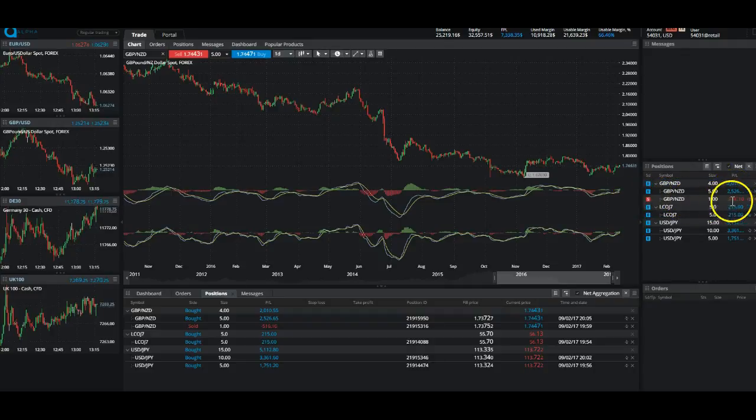The only loss I'm sustaining is from trading 2 instruments at the same time, long and short. Luckily for me, I did only £1 a point on the pound against the New Zealand dollar, and you can see what is happening over there now. If I traded £5 a point instead of £1 a point, I would be 2,458 in loss now. So sometimes it helps if you start with £1 a point, and then if the trade is going right for you, you trade a bigger position size, you test it. But most of all, make sure that is what the chart is saying, that you should go up or you should go down.